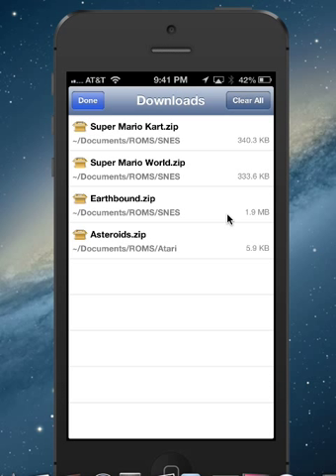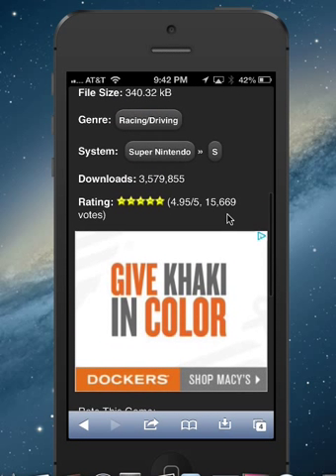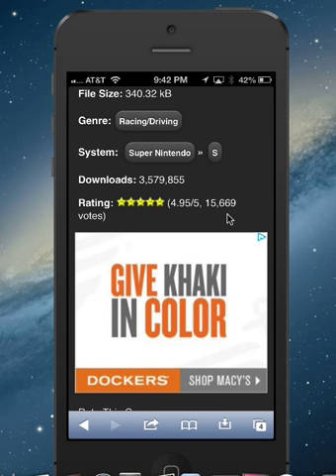You can come in here and look at your history. You're probably saying that's not a whole lot for $5, but I don't know how many times I have wanted to download a file off the internet to my phone and had to go to the computer or laptop instead. So this is like a huge win for me, and one I think is an essential tweak to have. It's not one you're going to show your friends — it's just one you're going to use. You may not even think you need it, but then you'll be on the internet surfing and be like, man, I really wish I had a way to download off the internet. There are not that many apps out there that will let you do a very good job of it, and this one does.